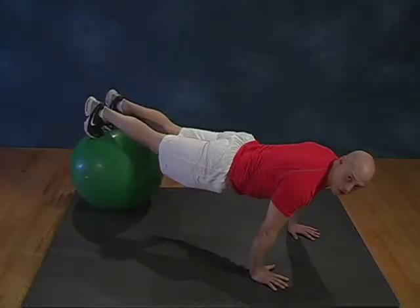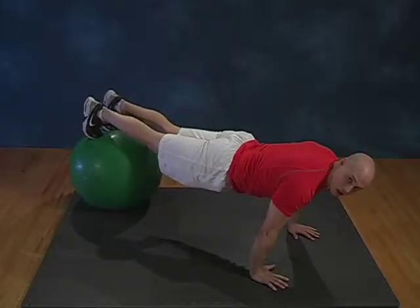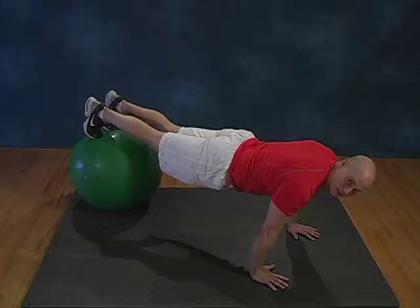Starting in a push-up position with your toes on the ball, lower yourself to the floor and press back up.